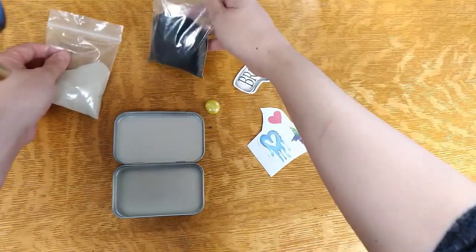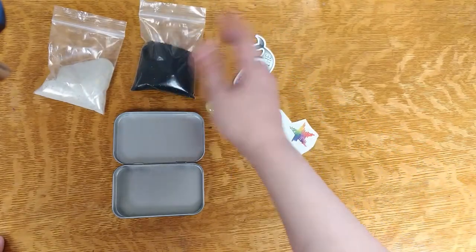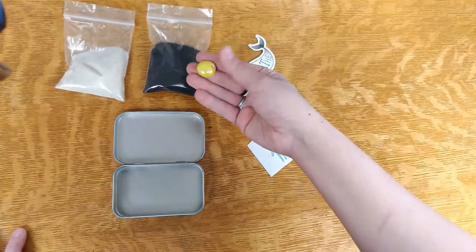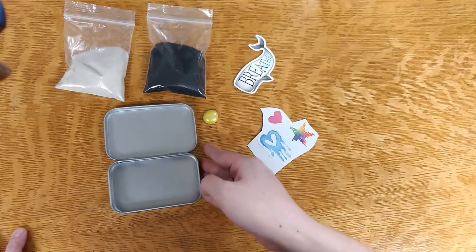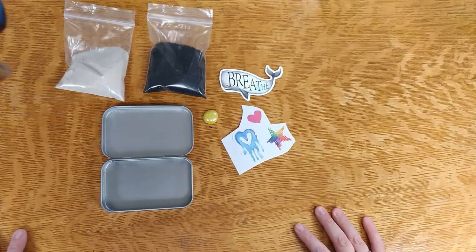All right, so in your kit, you're going to get a bag of plain sand. You'll also get a bag of colored sand. We have about a dozen different colors, so it just depends on which kit you grab which color you'll get. And you're going to get a little decorative stone, either clear or a color. You'll get your tin, of course, to store your garden in, and then you'll get a sticker or two to decorate your tin with if you desire.